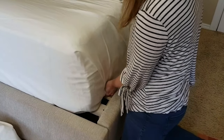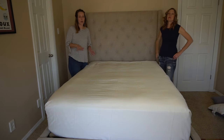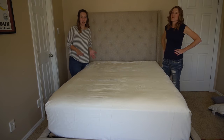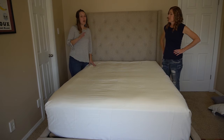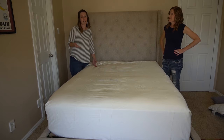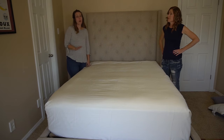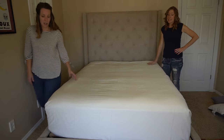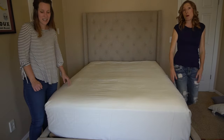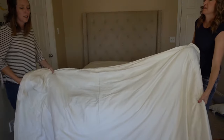Next, we're going to put on the duvet cover. But before we do, I just want to point out that when you're dealing with 100% cotton sheets, they are a natural product and as such, they're going to wrinkle. If you have 100% Egyptian cotton — and according to the Egyptian Cotton Association, 90% of them are fakes — this one is the real deal. It's going to cost you a little bit, but it is so smooth, so soft, and very durable. It does wrinkle, so you just have to be okay with that. Just like our Buffy comforter, it also wrinkles because it is 100% natural.